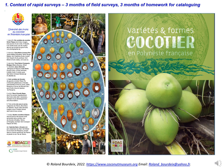Such catalogues are crucial, because most farmers and gardeners are not aware of the amazing diversity of coconut varieties in their own countries. Most of them know mainly the varieties in their villages or region; they do not know how to recognise and identify the varieties existing in their country. So farmers often do not benefit from the whole national genetic diversity.